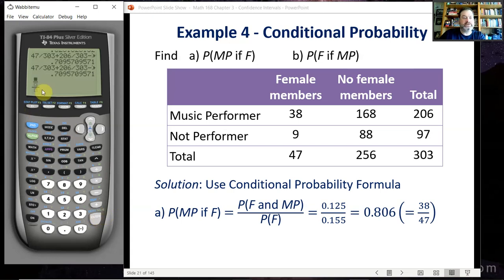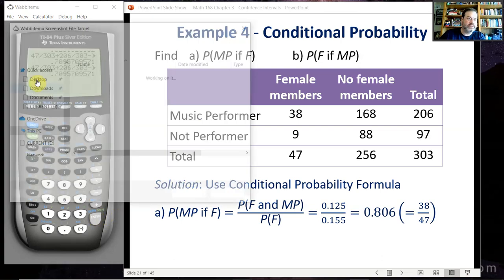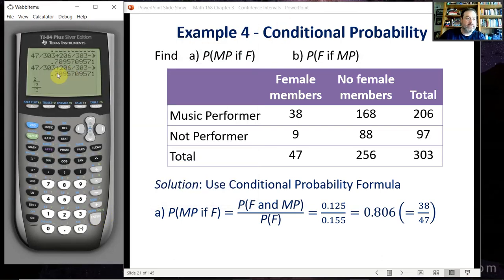You might prefer that. So this is 38. What did I just do? Oh, geez. Keep clicking the wrong button. 38. There we go. 303. And then in the denominator, do the same thing. Just build another fraction down there. You might prefer this. You can see why I didn't put this in the notes, because it would take up so much space. Probability of female, we already know, is 47 out of 303. Right, and you can see the stacked fraction.